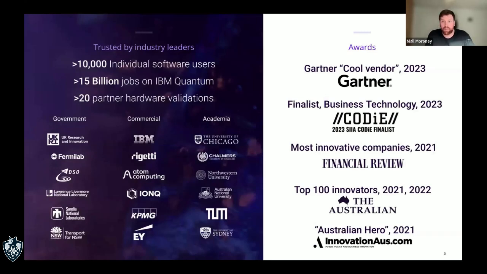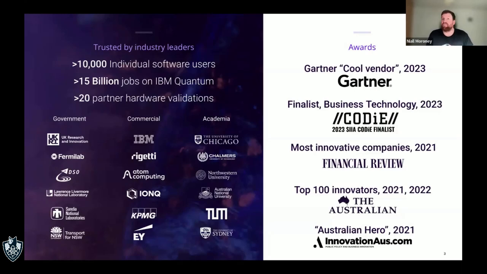We're a venture capital-backed startup headquartered in Sydney, Australia, but we've got several global offices. I live in London, but we have an office in Oxford. There's also Berlin, and we've got a large team in LA and a new office just opening in San Francisco. We recently raised the largest Series B, I believe, for a quantum software company, of just over 110 million US dollars. Throughout our life, we've worked with several partners to become very trusted, across government, industry, and academia.